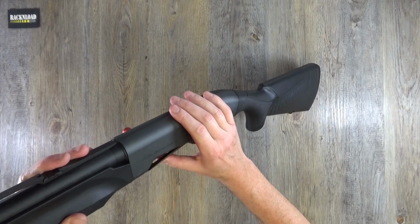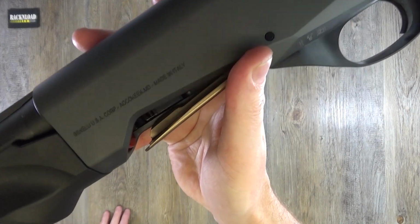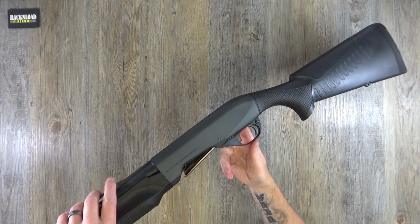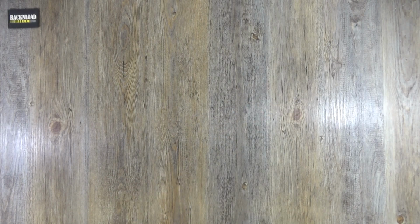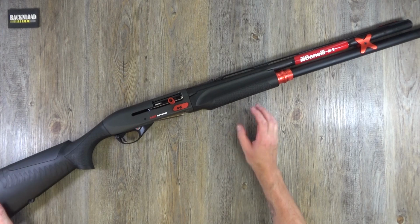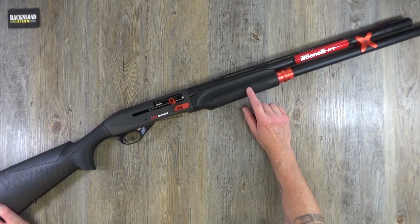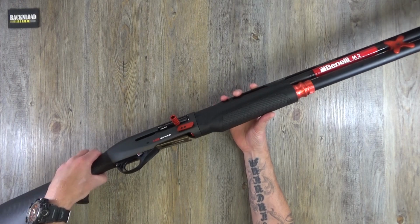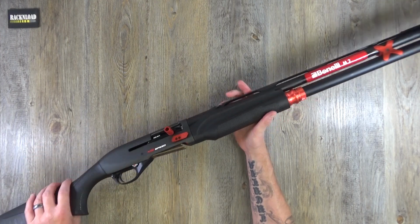But yeah, that is a massive bit of meat taken out of there, and that is the first thing that strikes me about the M2 SPEED. They really have done a bit of work on the receiver and on that loading well. We'll call it a loading well. So yeah, but no, feels slick as glass, this thing does. It does still remind me of the SP. The fit and feel of it really do remind me of the SP. Has much changed between this and the SP? I think cosmetically, yes, here and there, but mainly that and a bit of colorization. But wow, I'm really liking it.